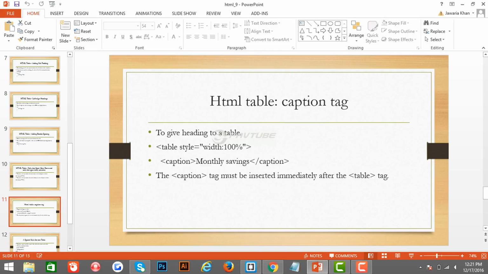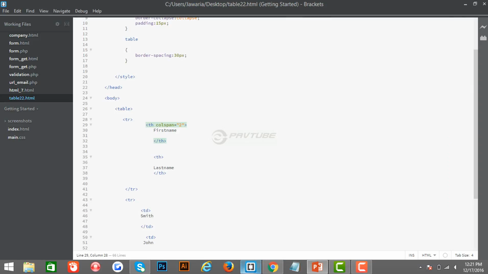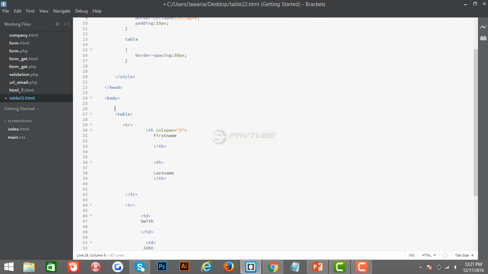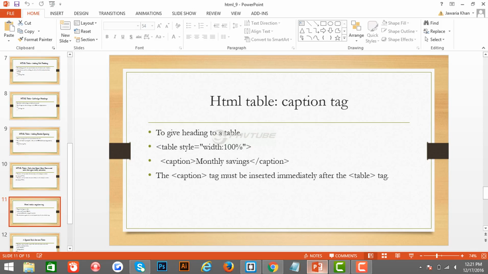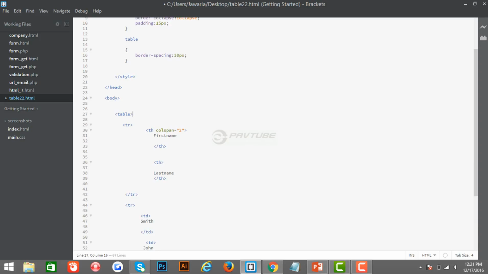Here we have the monthly savings. I would use the caption tag over here. Here it has been given. You just have to remember to always use the caption tag after the table tag. Caption tag starting, caption tag ending.